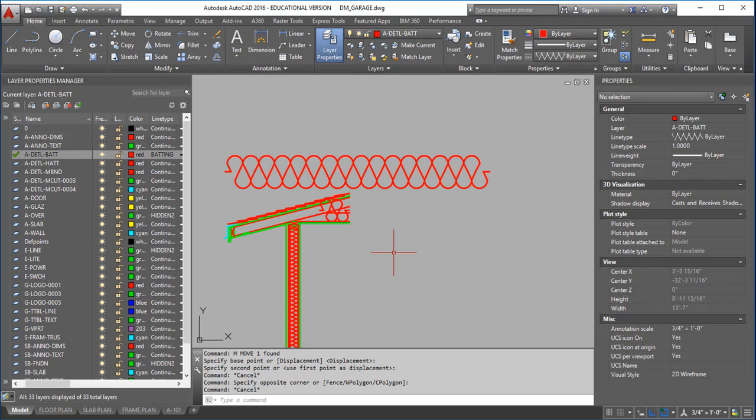In the case of a 2x4 wall, we want to have batting that fits in a 2x4 cavity, and that would be an R13 batting type, and it's designed to fit snugly inside that 4-inch. The ceiling in this case is R19. It's a 6-inch thick batting line type, or if we were drawing an attic that was truly insulated with modern standards, it would be an R38 batting, and that would be an 11-inch thick line type.